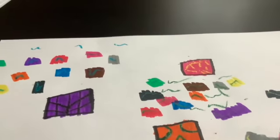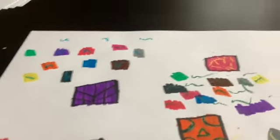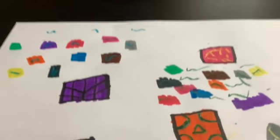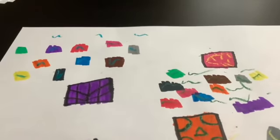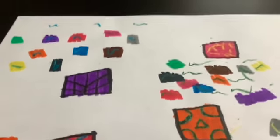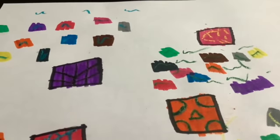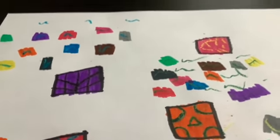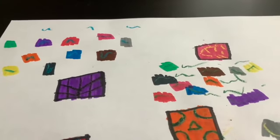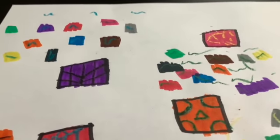Let's see how we can draw food animals. Now we're going to draw food animals after we test out markers on crayons. We're going to change subjects and go to drawing food animals. You guys will see which food animals I draw. Guess which type of food I'm going to draw on animals. I'll give you a hint: most of them are actually fruits, like pineapples, oranges, apples, bananas, etc. So let's go and get drawing food animals, okay?